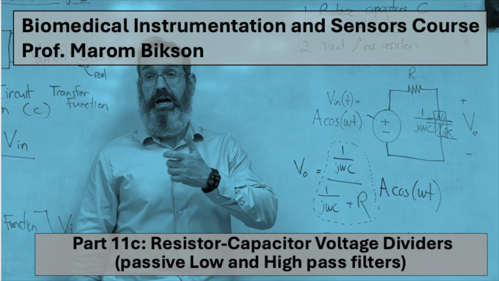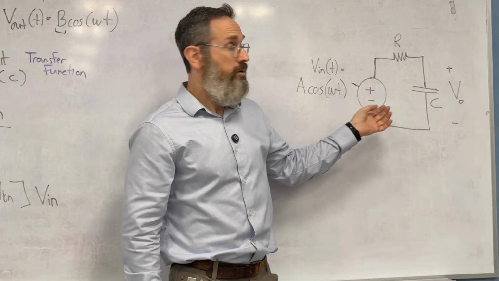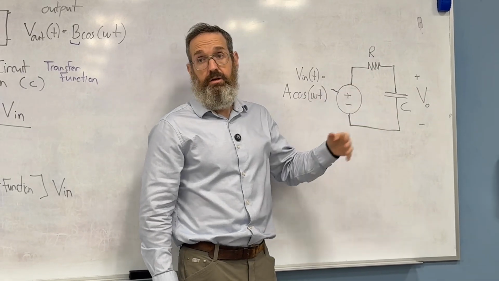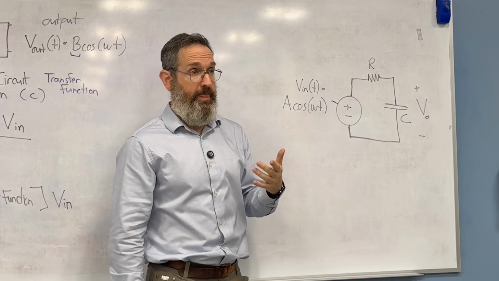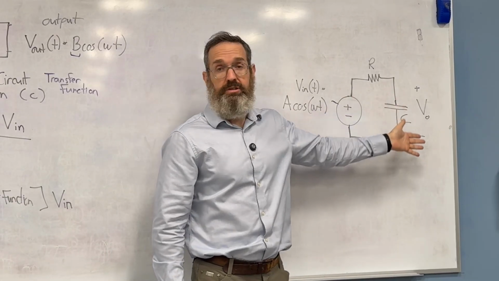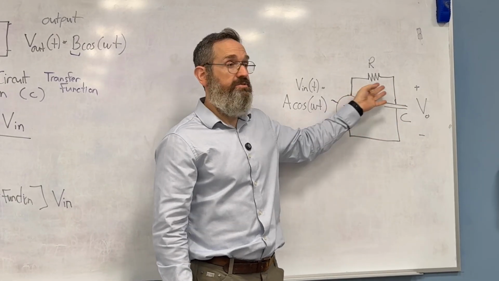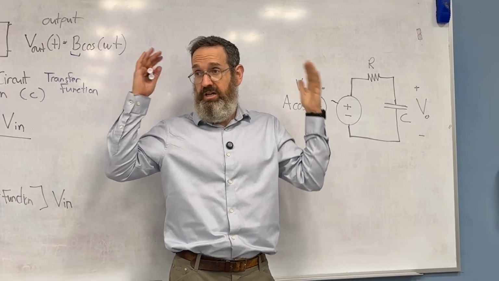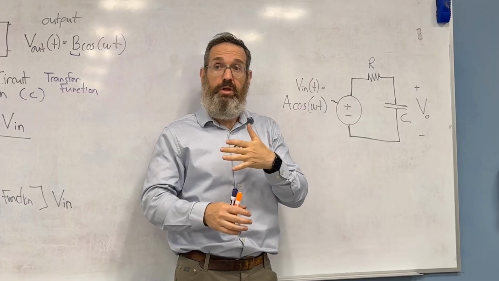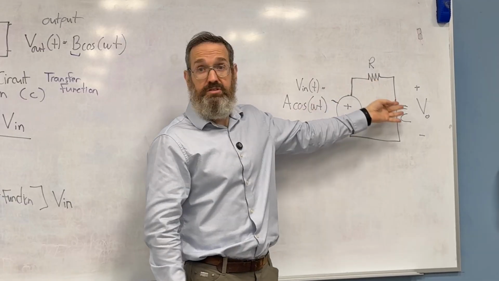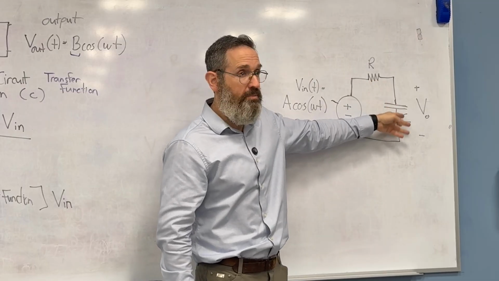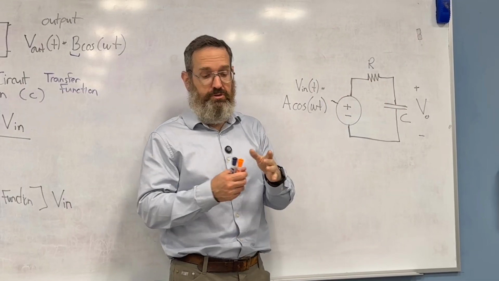When faced with a circuit that looks like this, where there's a sinusoidal input and resistors and capacitors, I gave you a formula that will let you figure out what this circuit does. A formula, a series of steps, right? These steps really fall under sinusoidal steady state analysis, but if you don't like that term, it doesn't matter. I'm just going to give you a series of steps. And if the capacitor was here, or if there were two capacitors, it doesn't matter. These are the universal steps.